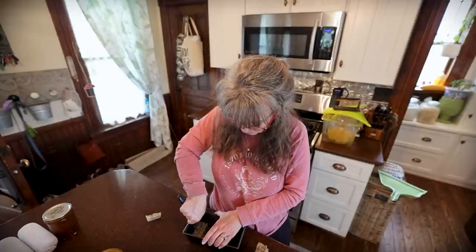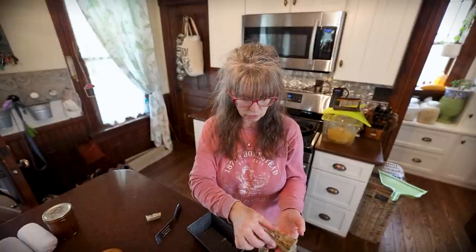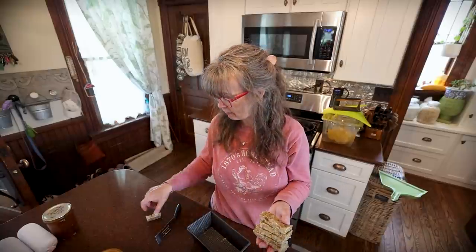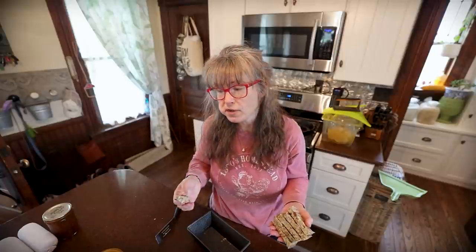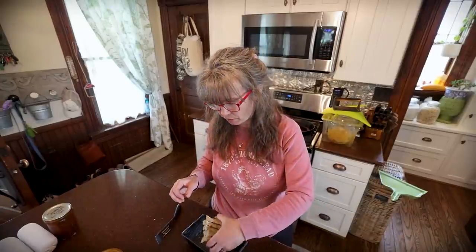So for that one recipe, nice size bars. 1, 2, 3, 4, 5, and this one that we're eating. So 6 bars, a week's worth of a sweet treat. Mmm, it's so healthy for you.